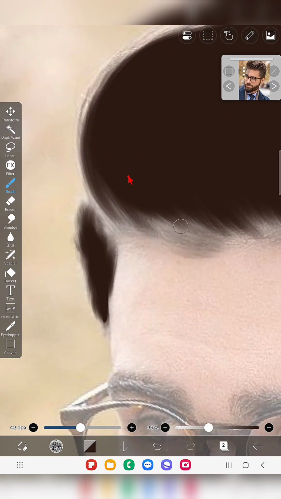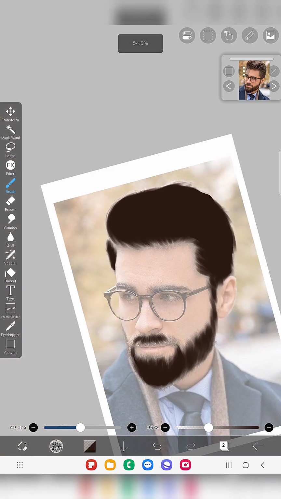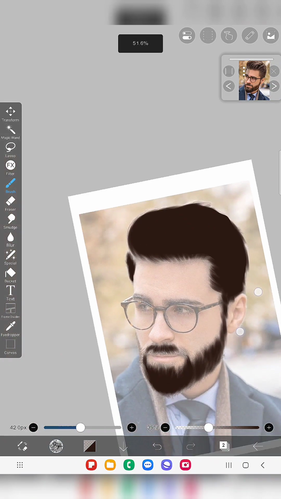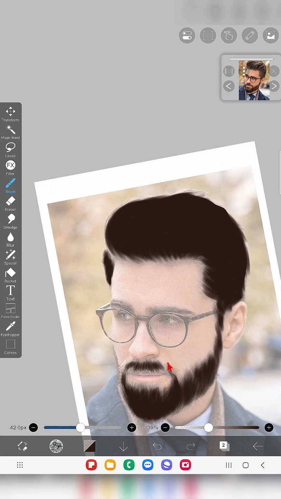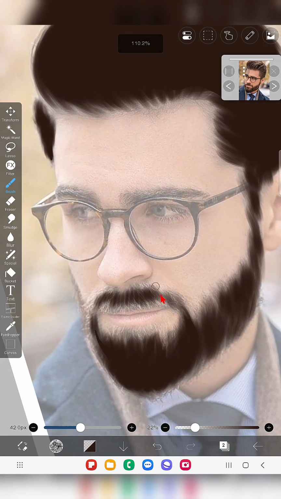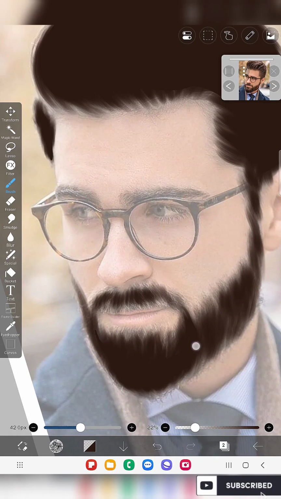Okay, now it's ready. Now I'm going to add highlight details. Okay, now it's ready.